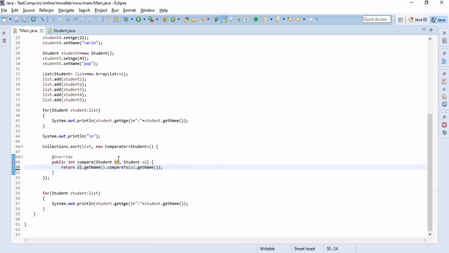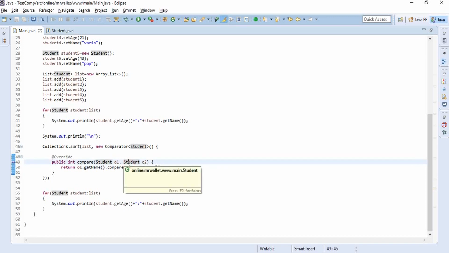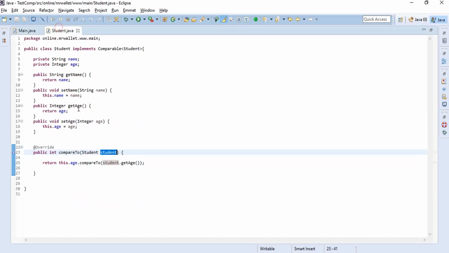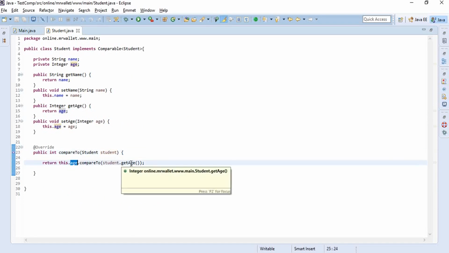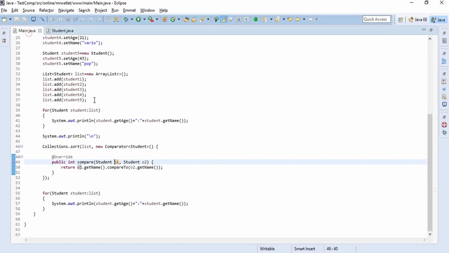There you go. So this time, in the actual Student class we were comparing with the help of the age against the age of the students. But now we have overridden that comparison of the Student class. We are implementing this Comparator anonymous data type, and we are saying, hey, Collections.sort, can you please compare with this compare and not look at the actual implementation of compareTo.